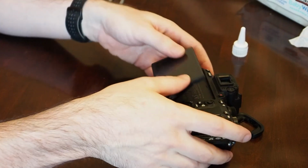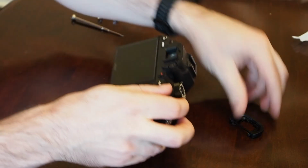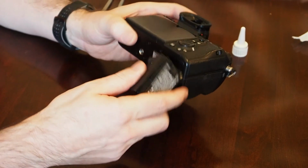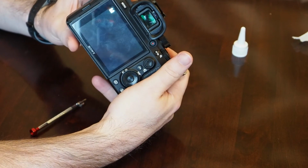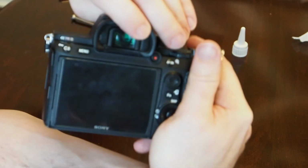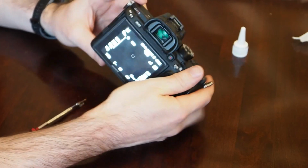So hopefully everything works. Let's see here. I'm missing the eyepiece. Where did I put that? There it is. Alright, so then the eyepiece just slides back on, clicks into place. And now, moment of truth. It still works. That's a good sign. Didn't tear up any connectors, and if I put my finger up there, you'll be able to see the screen inside. So everything is working just fine, and hopefully that piece of glass stays there.